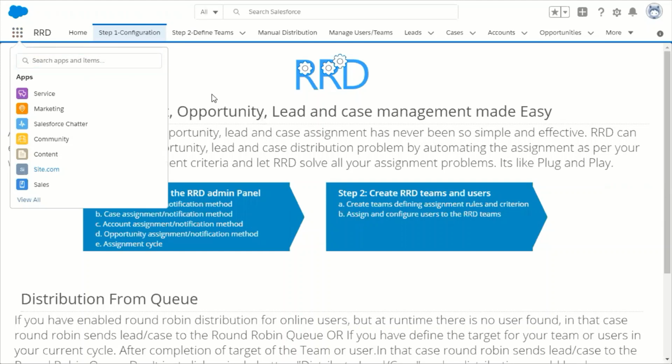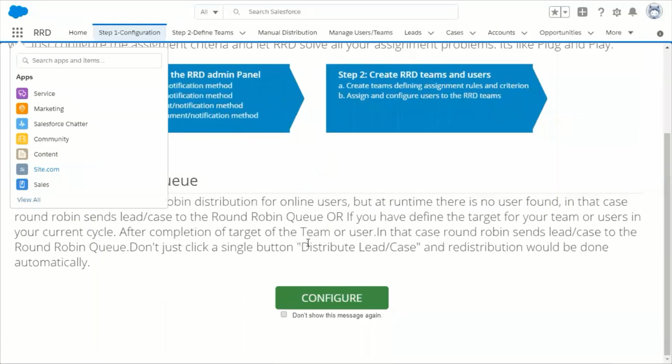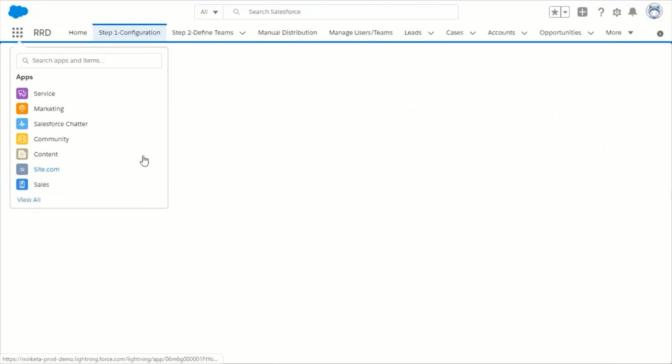The menu items that you're going to see are the default RRD menu items. With them, you're going to see the configuration screen, which is where you do the basic configuration. This screen shows up to you the first time, and you can elect not to see it again. I'm going to just keep it on because I use this org for demo. I'm going to say configure RRD.